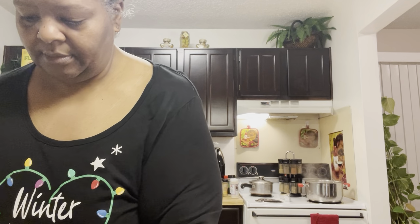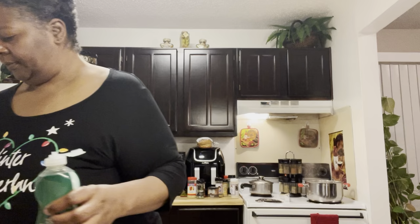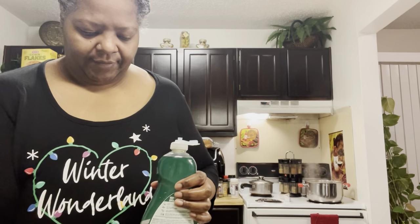Like I said, the longest part, I'm gonna let y'all go and come back. But what I'm also going to show y'all is there's another step I got to pour over in this pot to let it actually cook. And that is the tomato part. I didn't get a red bell pepper, and I should have. But it's okay. You ain't got to have it. That's just something that they do.